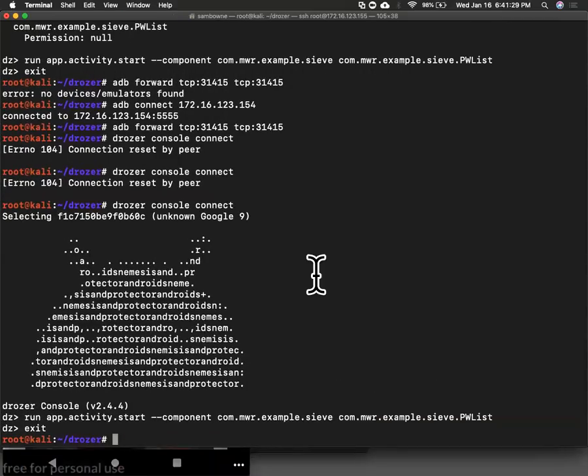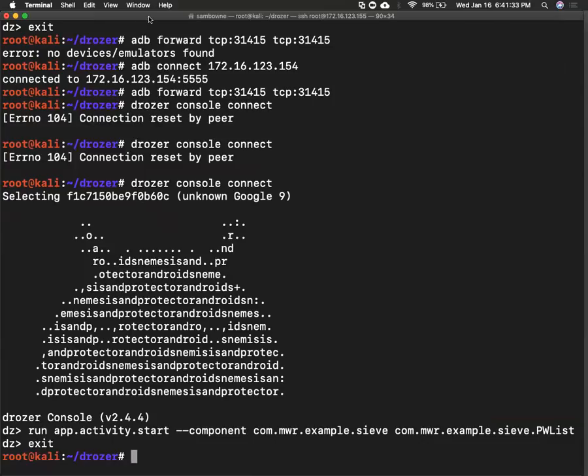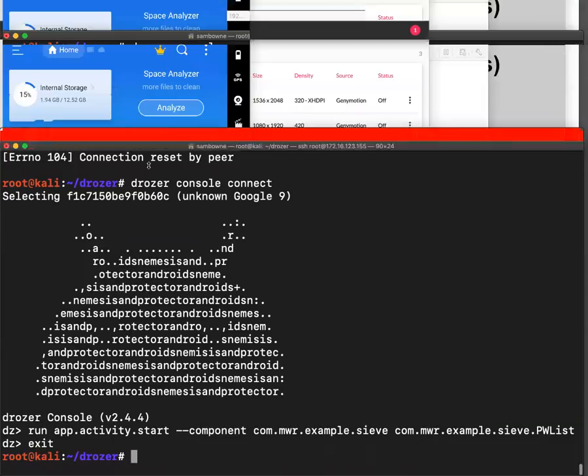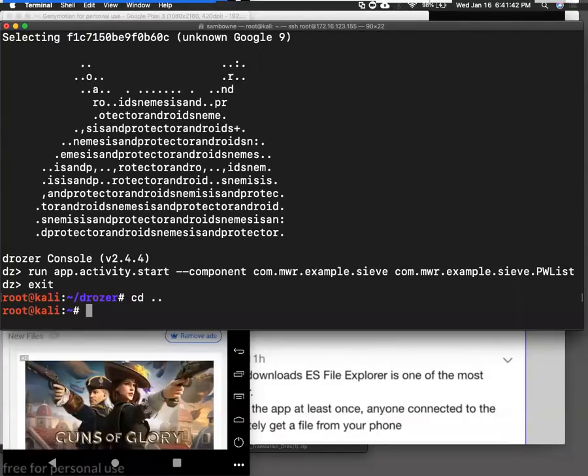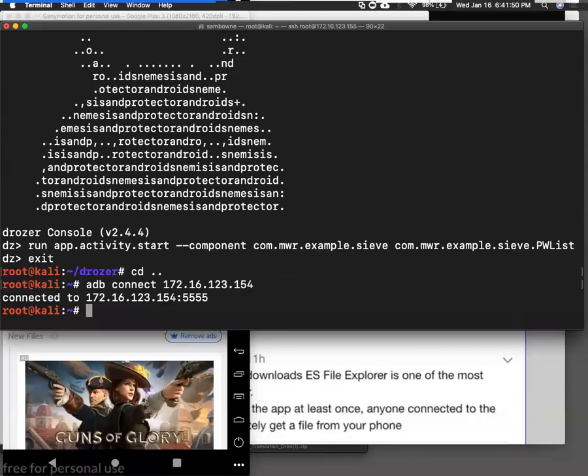Okay, this is my Kali machine controlled by SSH, and let me make my font bigger and try to put it up higher on the screen. Okay, so now what I want to do is ADB connect. This is the IP address of my simulated phone. I connect with ADB. Now I'm connected, so I can do devices -l.